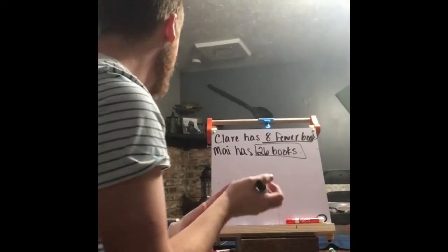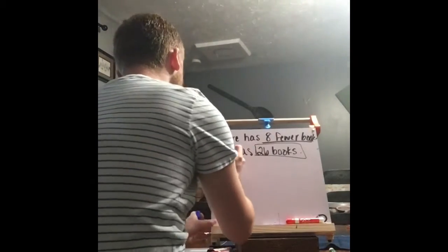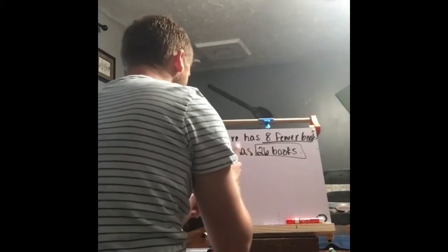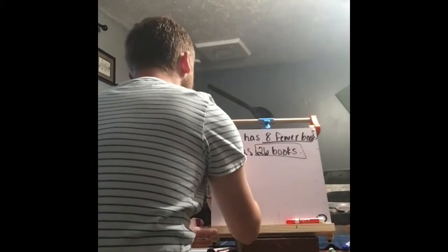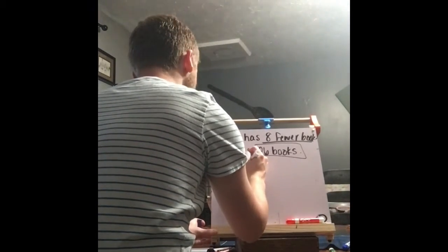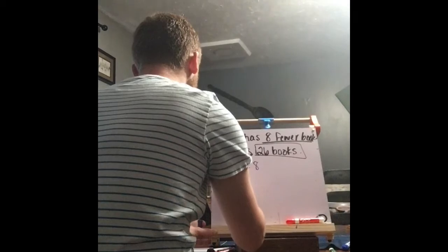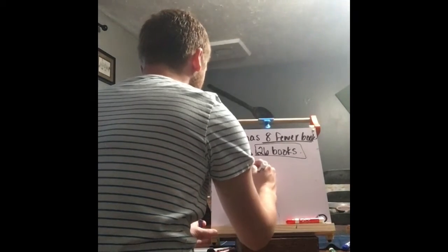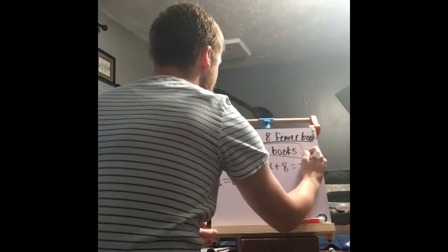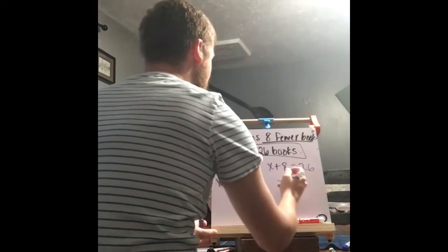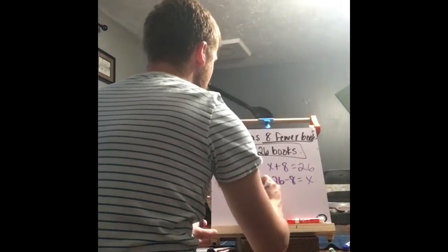There are 4 equations that they're giving us, and I'll write these in a different color. Hopefully that helps you guys see this. Our first equation is, oh, this marker's not working, yay! Is 26 minus x equals 8. Our second equation would be x equals 26 plus 8. Third equation is x plus 8 equals 26. And then our final equation is 26 minus 8 equals x. And then what we need to do is figure out what x equals.